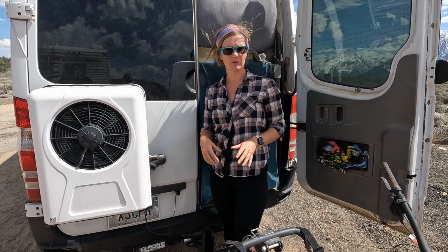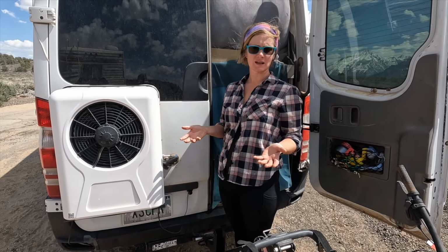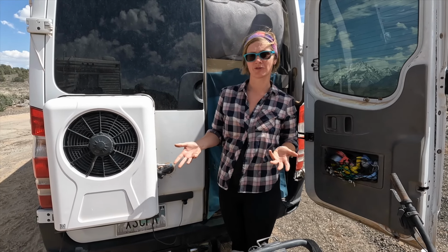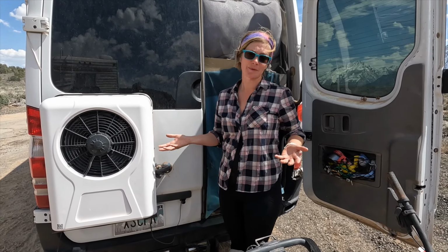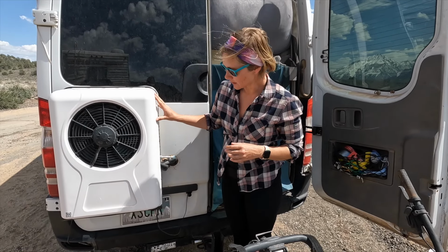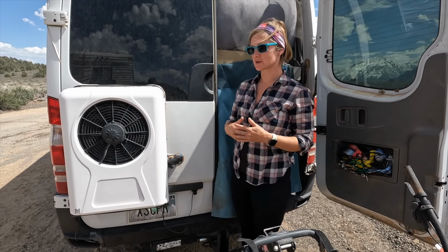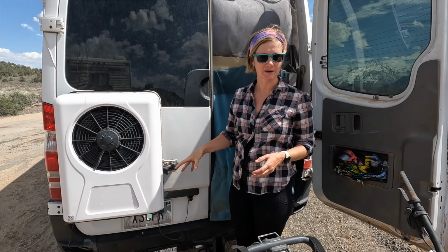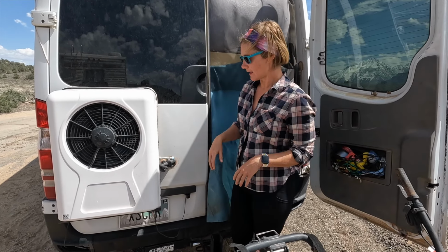So the kit itself cost me about $700 to $800. I bought it from a reseller on eBay. You can get them yourself on AliExpress for closer to $400 to $500. At the time, I just didn't know that that was an option. This particular unit is from Tree Lego, that's the brand, but there are dozens of resellers that have very similar, if not identical, units that are resold.